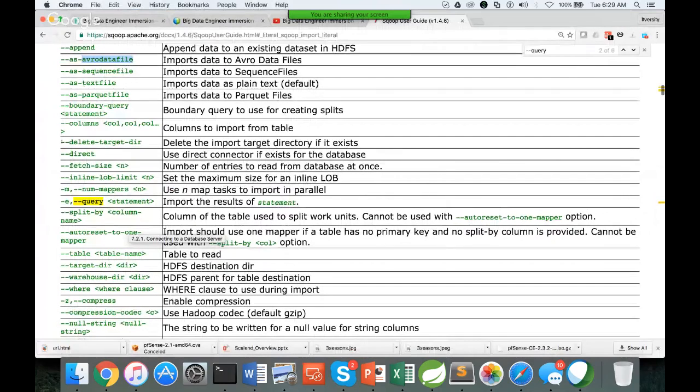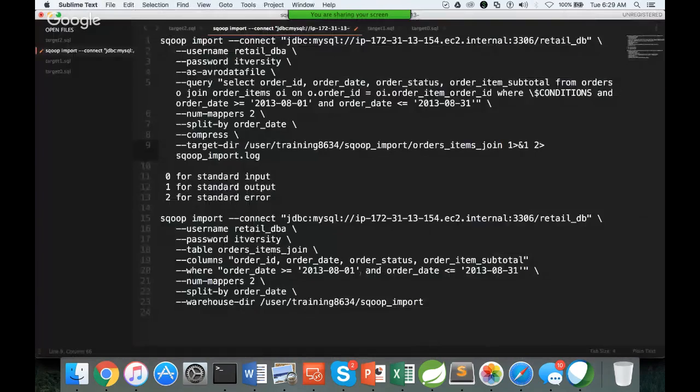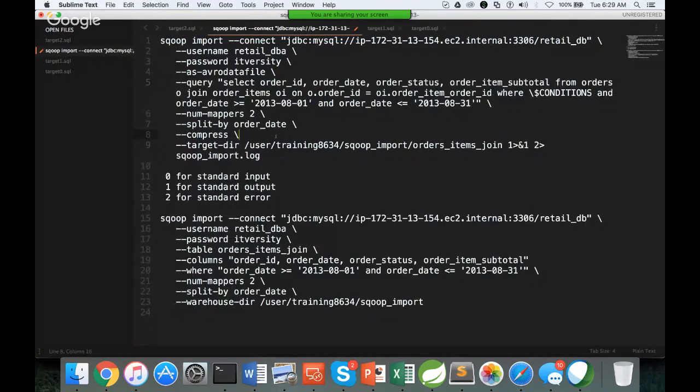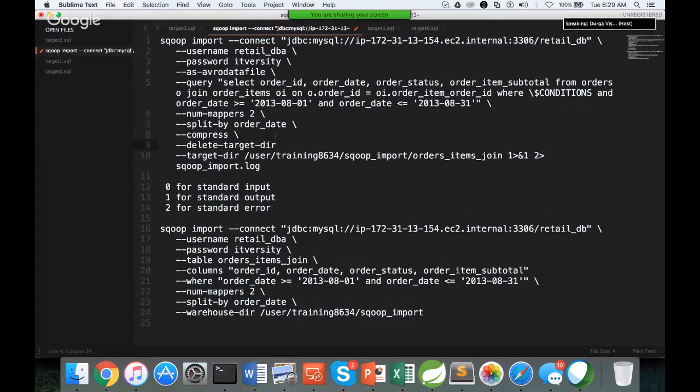So delete target directory, it will delete, and it will recreate the directory, and then it will load the data. I will put it here. Okay, so it's a true false. So delete target directory will actually delete it. We don't need to pass any additional value. Same is the case with compress. It will just compress. Now let us run this.